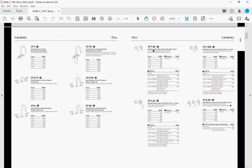And so BL2, but if this was a BL3, it'd be the same thing with just a cross handle here. You're not going to see the picture of both. You're just identifying this is the product that I need. It gives me my categories of finishes, and then it tells me right here that there's something required. So basically, anytime, whether it's a wall mount faucet or a shower, there's typically going to be something that needs to be in the wall. So I would need the price book here to be able to identify what I need. And if there are multiple options, they will all be listed here. You'll see that in a shower system.